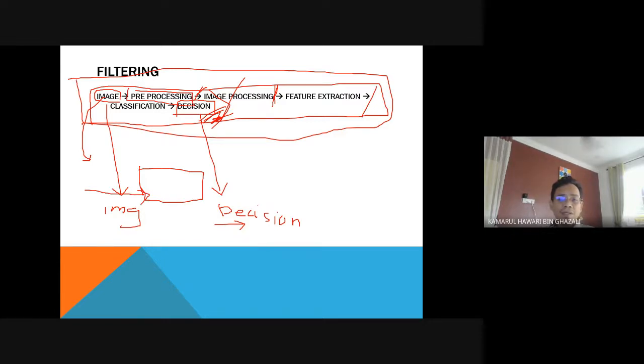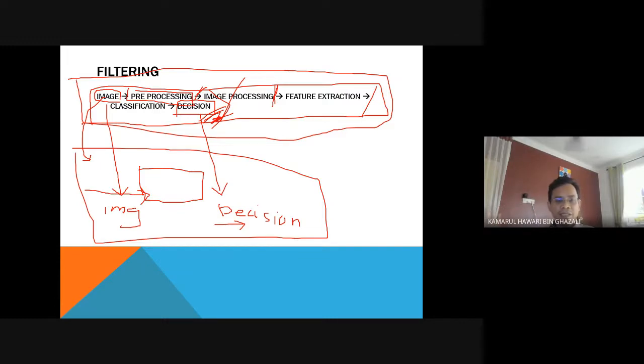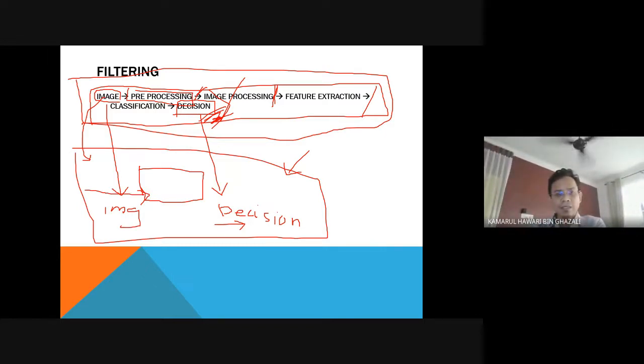So I'm now venturing into this, because I don't want myself, those who are expert in image processing, to be left far behind if you don't follow this latest technology. So as for you, you have to learn, because it is good also as a basic knowledge. But just to let you know that you don't have to worry anymore about all these steps to do image processing. What you worry is capture the image, go to this black box, decision.